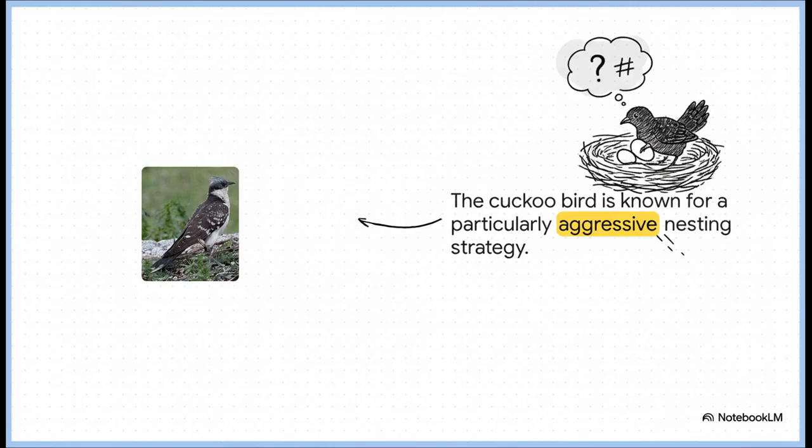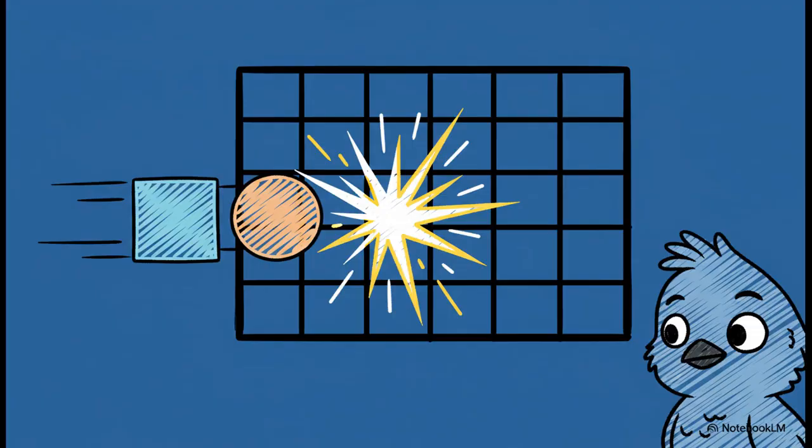The cuckoo has this, let's call it a ruthless survival strategy. See, it doesn't bother building its own nest. Instead, it finds another bird's nest, lays its egg, and then the cuckoo chick, once it hatches, often just shoves the original eggs or even the other chicks right out. It's a total takeover. And that exact brutal efficiency, it turns out to be the perfect inspiration for an algorithm designed to solve one of the most common headaches in programming: hash collisions. When two different pieces of data try to cram themselves into the very same spot in a hash table.